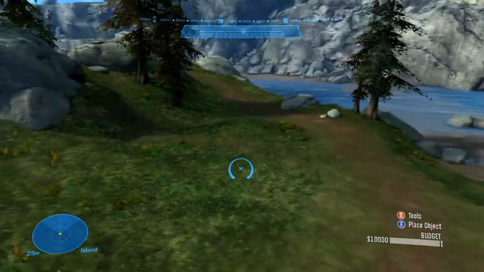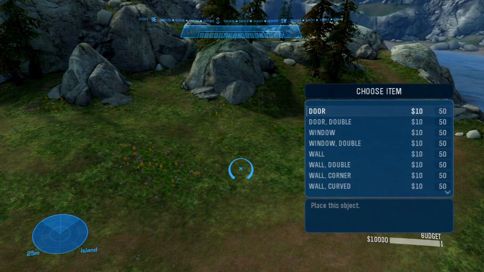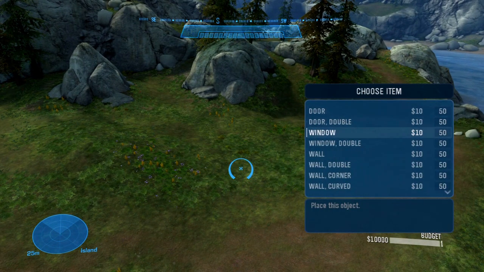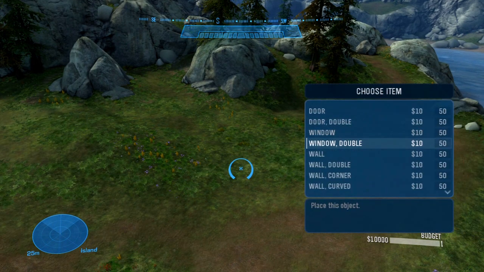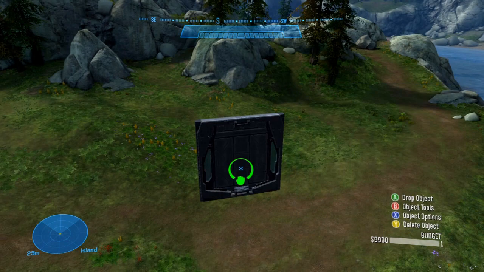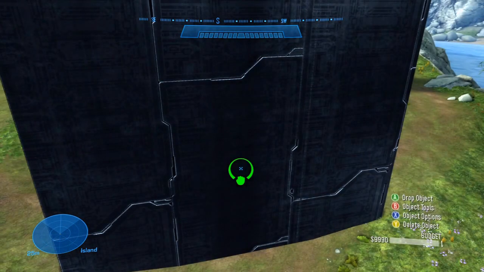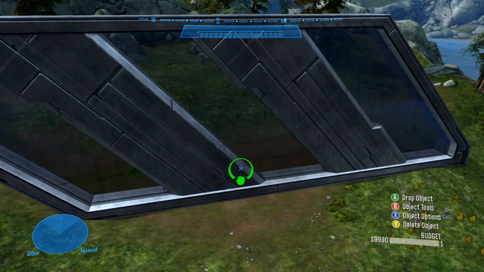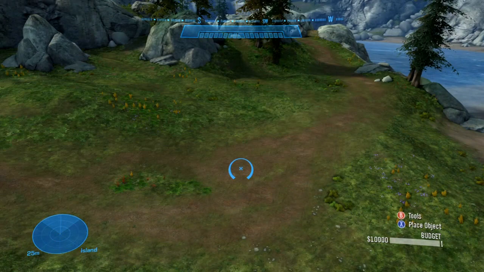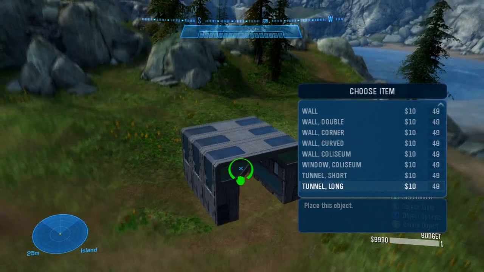Let's see what else we can do. Doors, pretty much that. Windows, that's double window. This is normal window. Walls, pretty much. Let's see what else. That's curve, pretty much. This is a huge wall. Window, very big, as you can see. Tunnels, you get the picture.